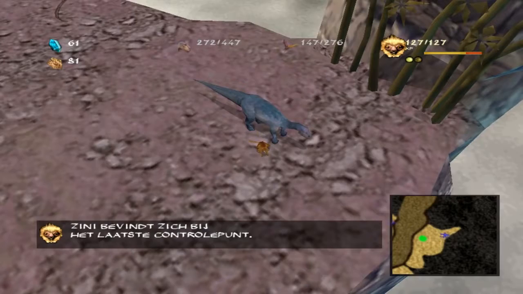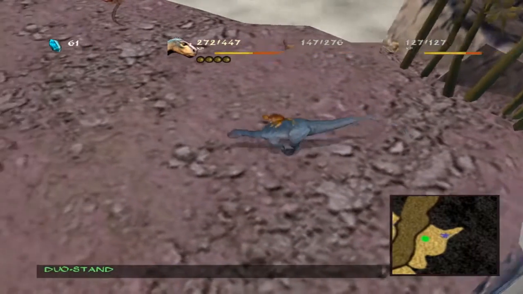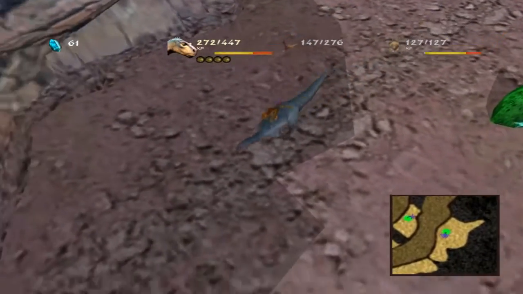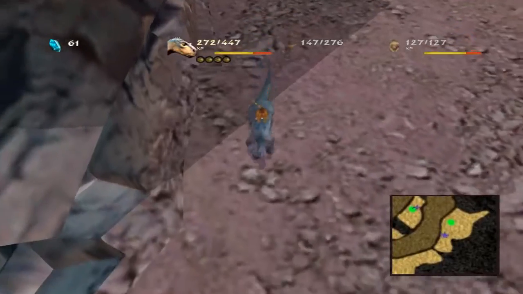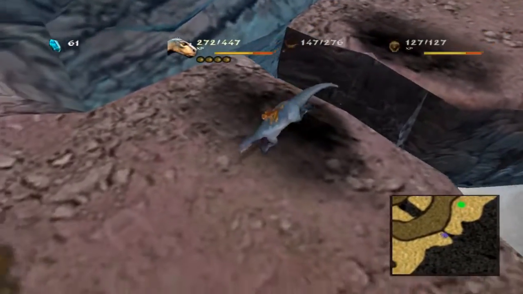Oh well. Waste of a plant, waste of a life. Really, Zini, did you have to do that? That was funny, though. Okay. So that was the only thing we can do in here. Hey, there were two life crystals up there. I still got 61. I mean, holy shizzle. Okay.